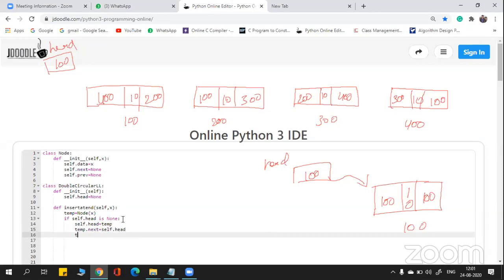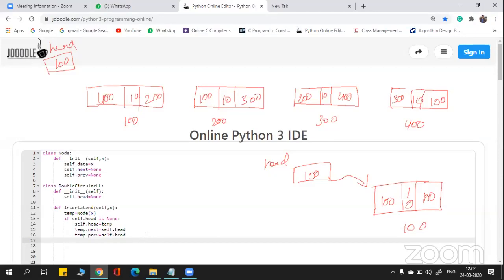And also temp dot previous should be equal to self dot head, because there is only one node.